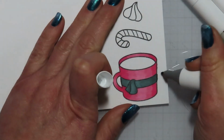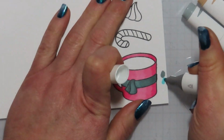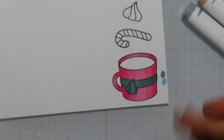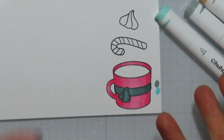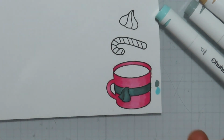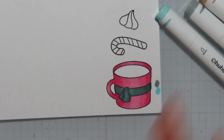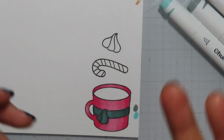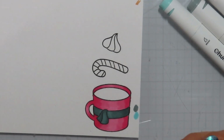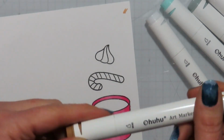So I think you get a little bit. So if you look at the colors originally, I want to show you what, I think we've done this one even on my series where you're mixing, I think it's even these 2 colors, but you get that gray color and that blue color, and you create a totally different color. So don't be afraid to try it on scratch paper, to play with your markers a little bit to get a little bit more mileage. You don't need to have the full set to get more color options. I just learn how colors blend and look together. Of course, you can always make mud. That's pretty easy. I'm pretty good at that too.